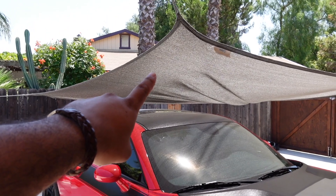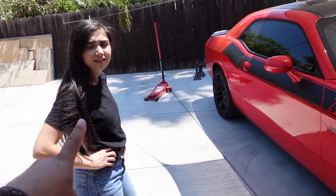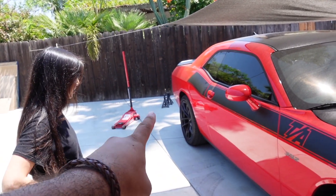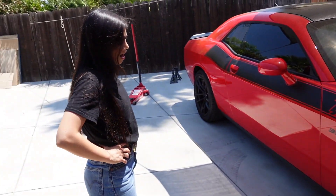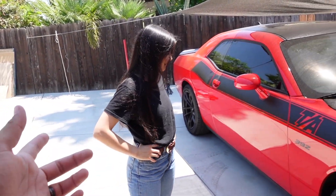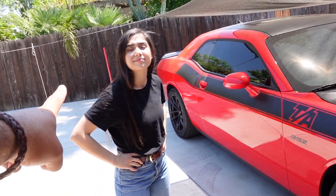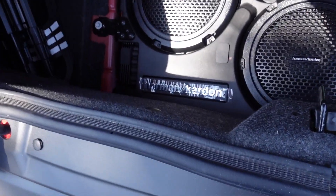I remember I plasti-dipped my old Corvette and it actually looked amazing. I even set up a little shade for her because she doesn't believe me that it's gonna get super hot. Step one: got the jack and jack stands. To make it a lot easier, you're gonna take off all four wheels so you don't have to do one side at a time. Since we have all four jack stands, we might as well take off all four wheels.